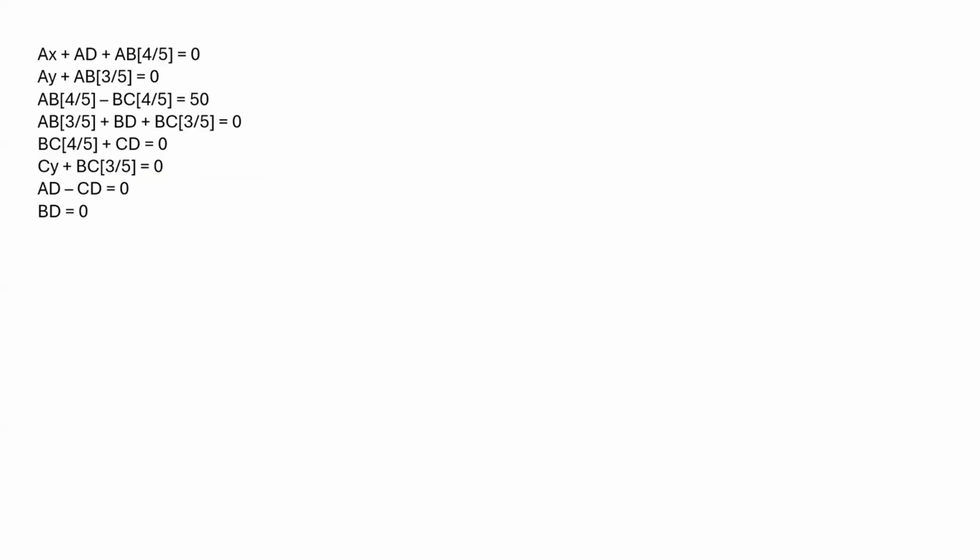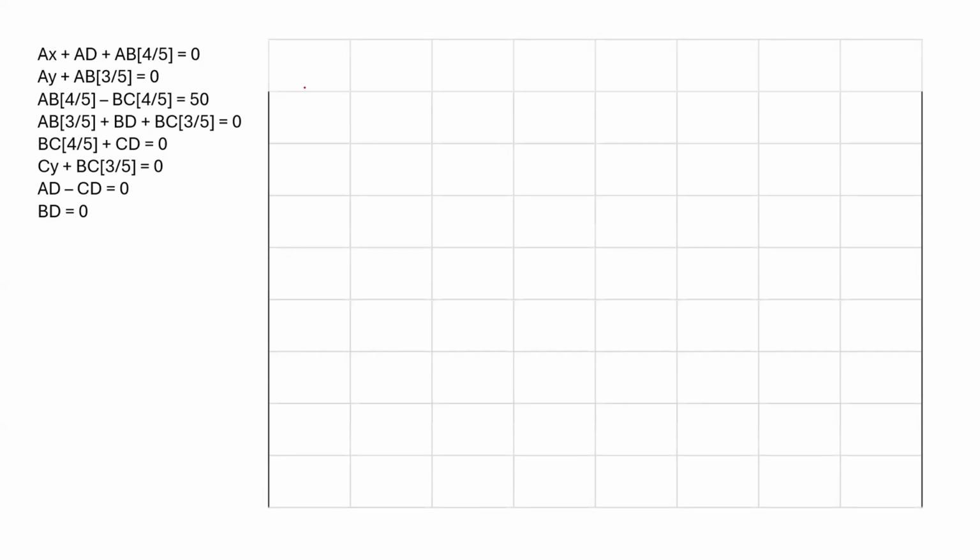Okay, here's a summary of all of the equations that we formulated from getting the summation of forces horizontal and vertical on each joint. So here are the eight equations, and we're going to create the matrix of these eight equations. First, let's write the coefficient matrix. So we have an 8 by 8 matrix. We need to identify first the arrangement of our variables. In this case, we'll start with all of the reactions, followed by all of the members of your truss: AB, and we have AD. We have also BC and BD, and then lastly we have CD.